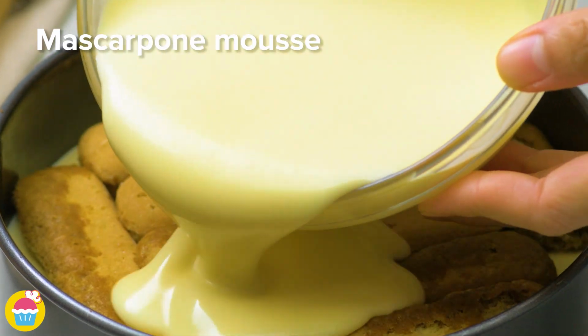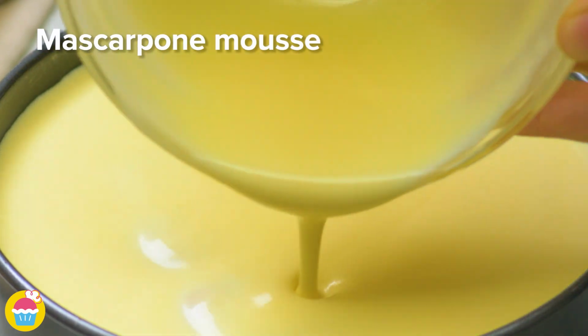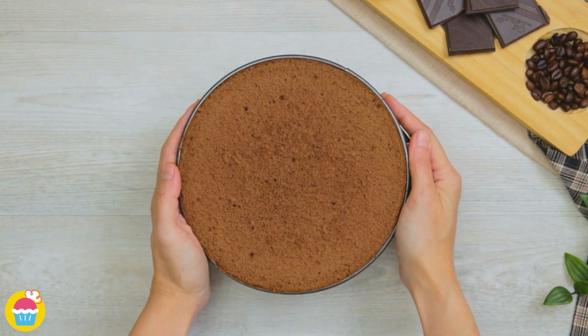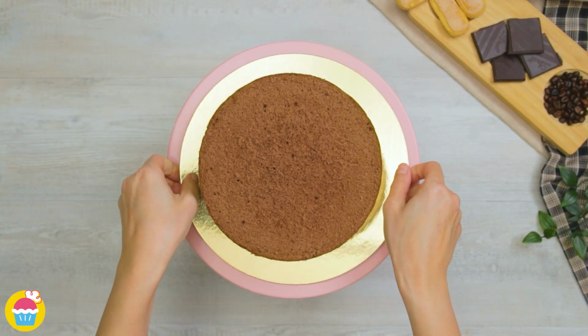Pour over the remaining mascarpone mousse. Then add the final piece of chocolate cake on top and refrigerate for 2 hours. Then it's time to decorate.